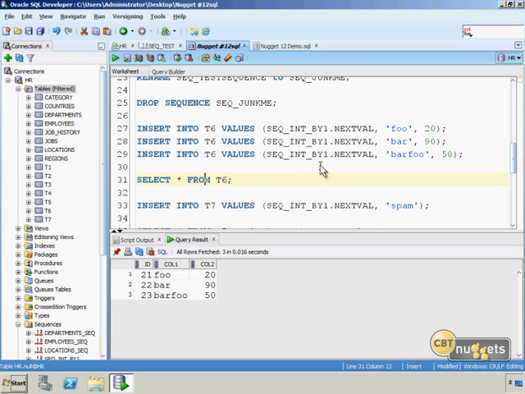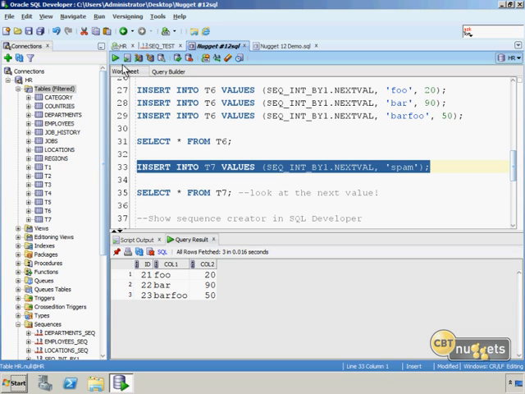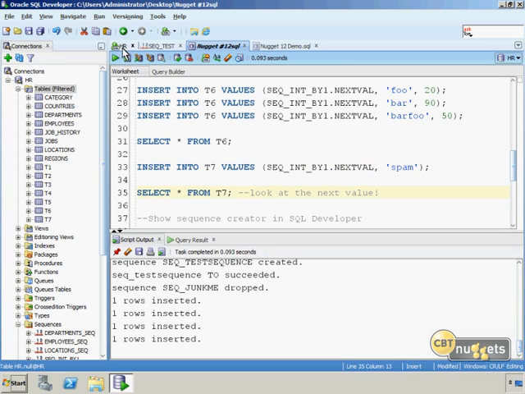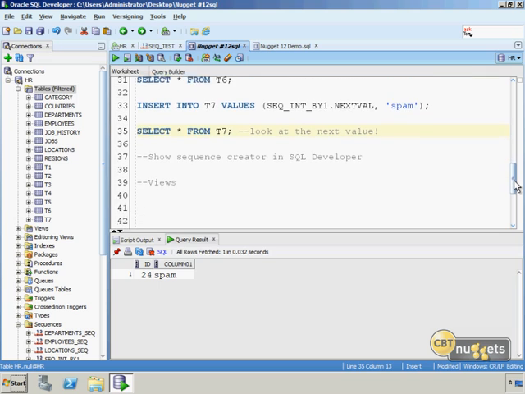That is just, again, a gotcha that if you have a need for an uninterrupted sequence, in other words, with no gaps, then you're going to have to use some other method. Sequences are limited in that result, unfortunately. So it stands to reason that if we insert a row into our T7, again specifying the sequence name dot nextVal, and then some alphanumeric data, and then we select splat from T7. Again, ID is 24. I think I've shown you how that works pretty well.